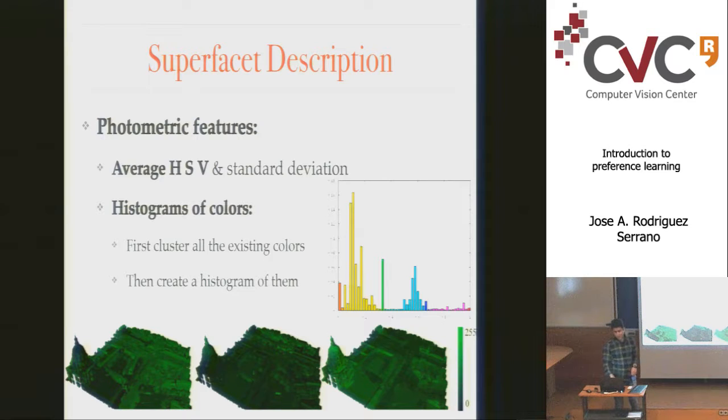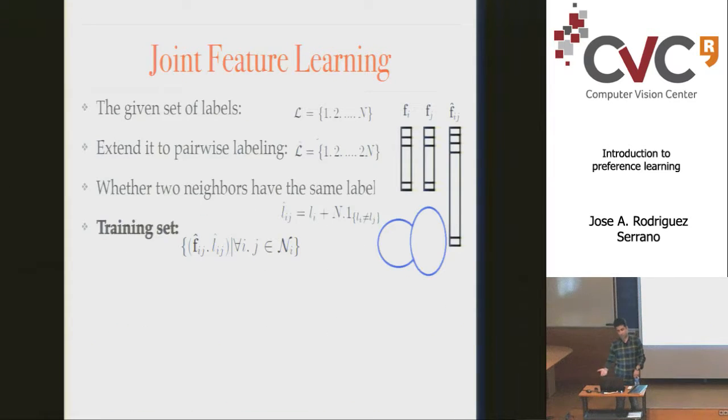And so these are basically our descriptors. We're considering both geometric and photometric, and we are encoding each of them in a single vector. But the other issue that was a problem, I will highlight it in the next slides, is this contextual relation between two superfacets. Just to avoid some weird cases, like if the roof is attached to, I don't know, ground.